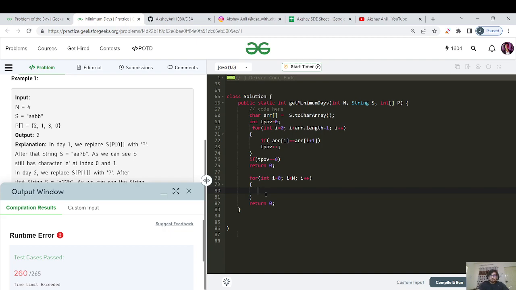Now there goes a for loop, and for the for loop we have to check two ifs, right? So if p of i minus 1, this is to check the backward characters, it should be in bound.